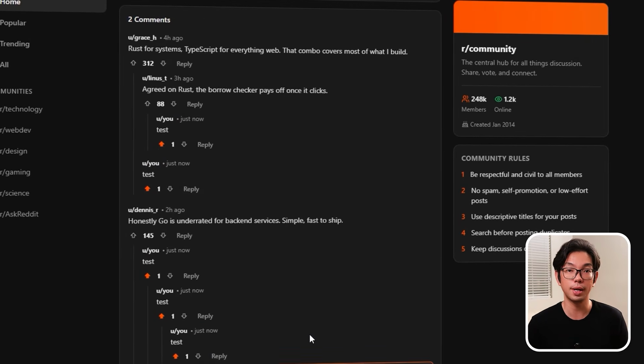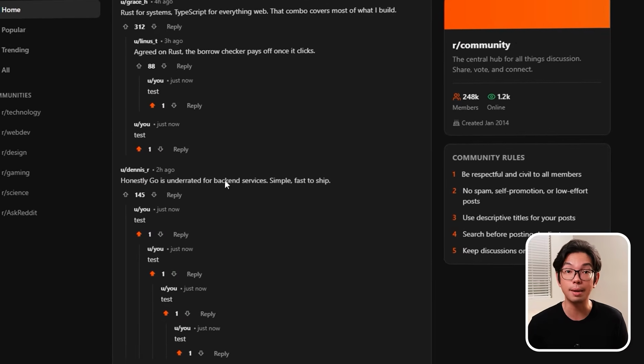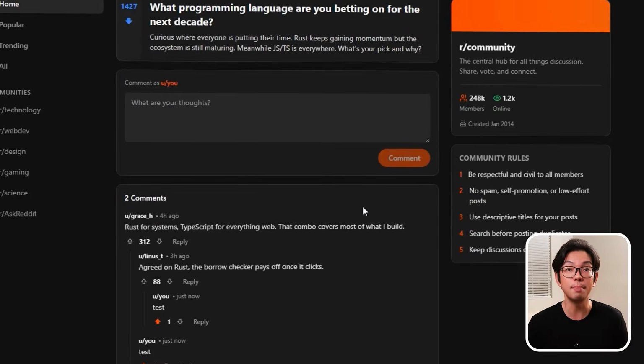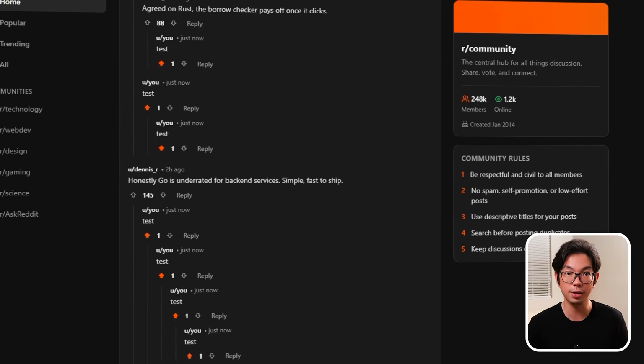You could turn it into a customer feedback portal, a private niche forum, a company suggestion board, or a members-only discussion space. Now, the feed, the voting, the posting, and thread structure are already working, and then the next step would be connecting the posts, the votes, and comments to a real database so that everything does stay saved permanently.